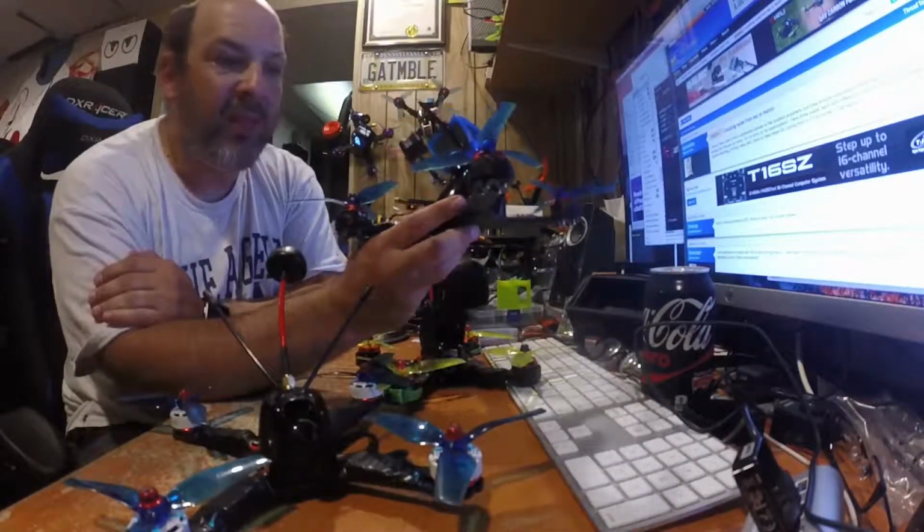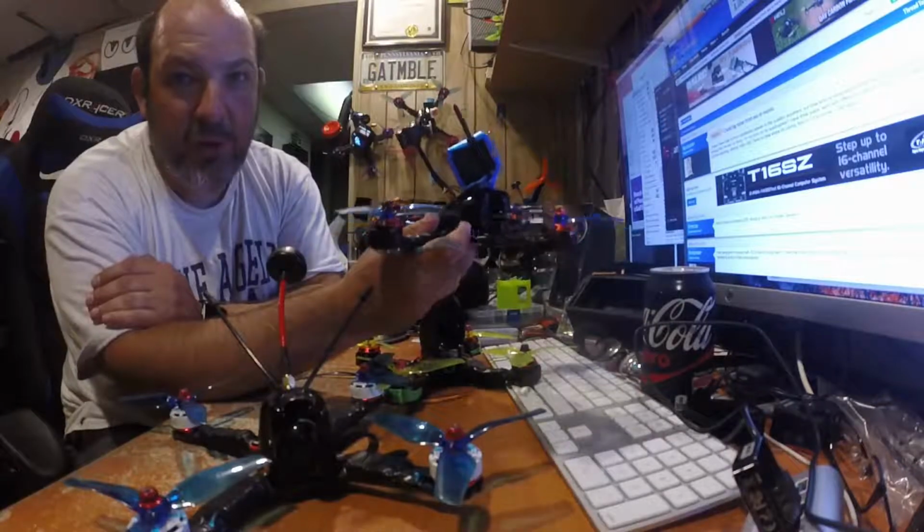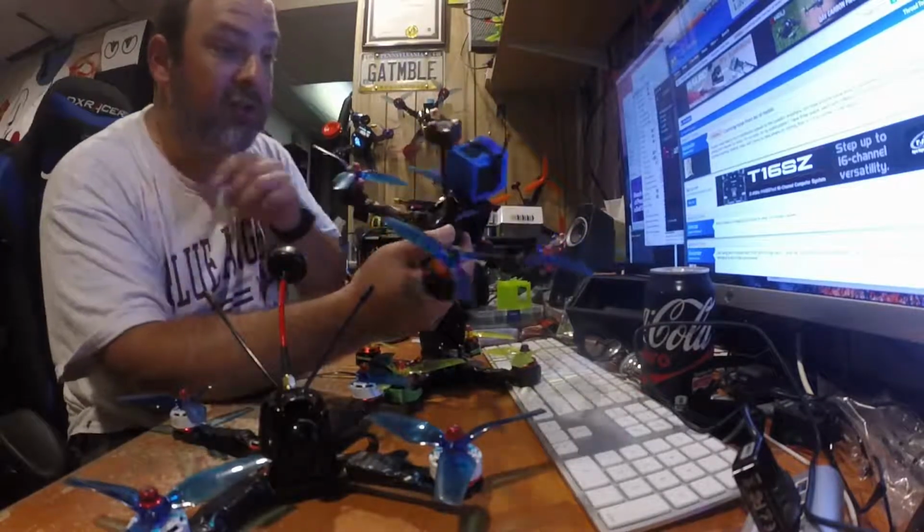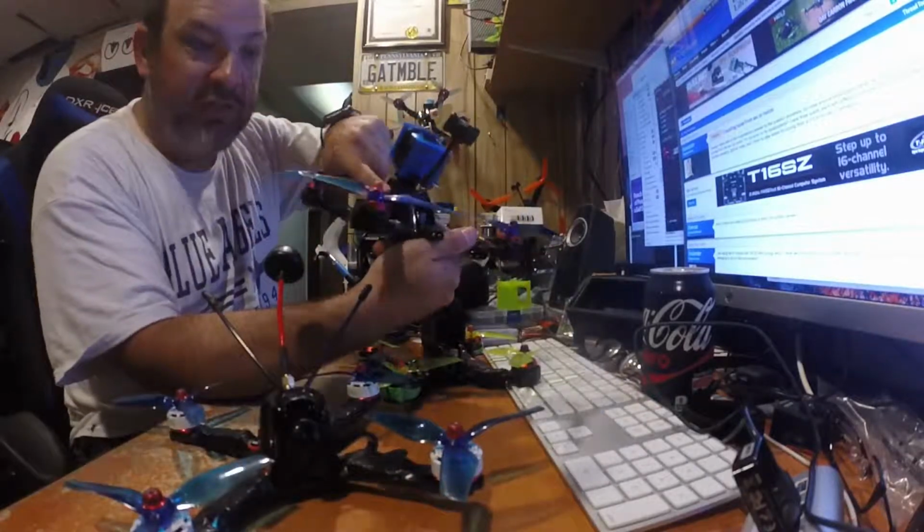The other thing that's a little problematic with this is they have a hole here on the right side for the USB, but I usually keep the USB on the left side.